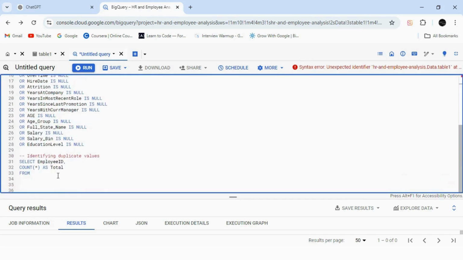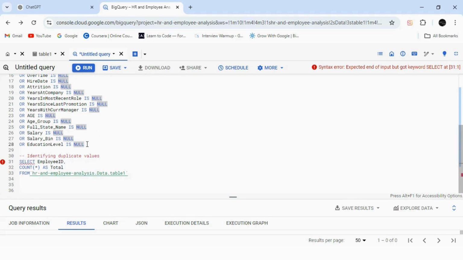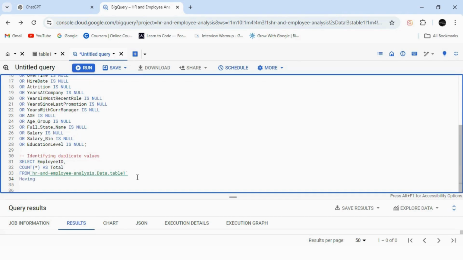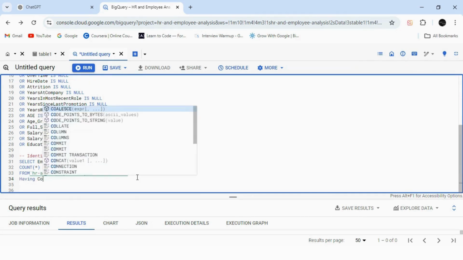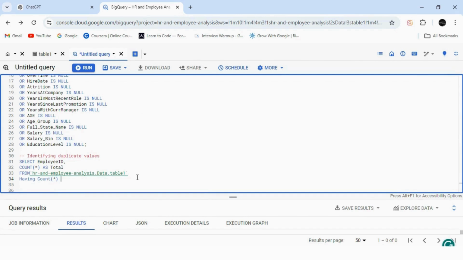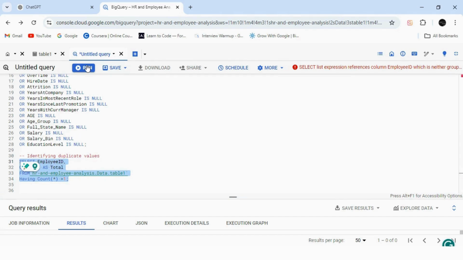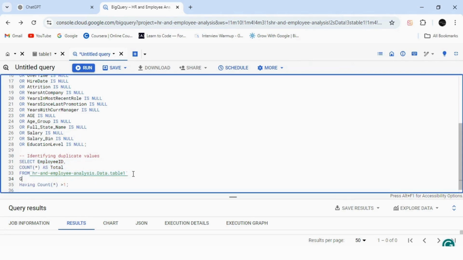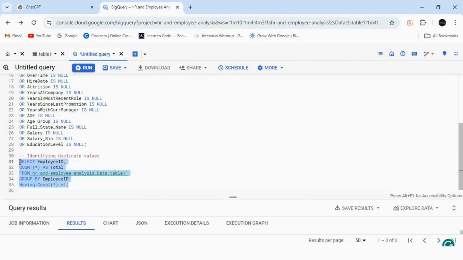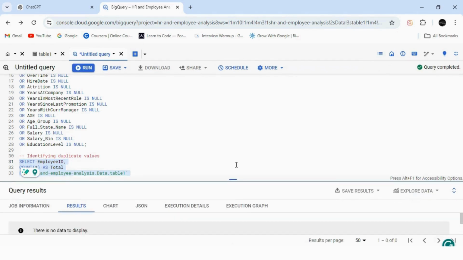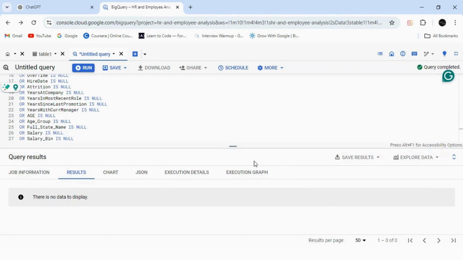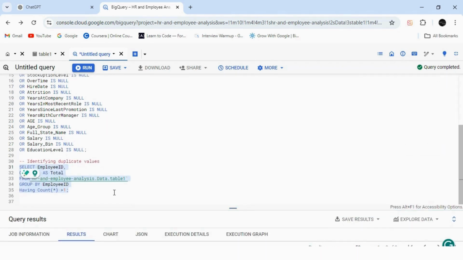And then I want to see the count of all rows as total, from our table 1, and in the having statement what I want to see is that the count of all values is greater than 1. It counts the employee ID and all the rows. I also have to use the group by statement by employee ID. So if the same employee ID appears more than once, it is considered a duplicate value. As you can see here, we didn't have any duplicate values.